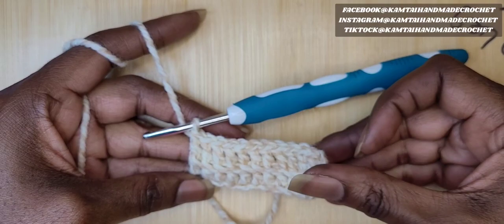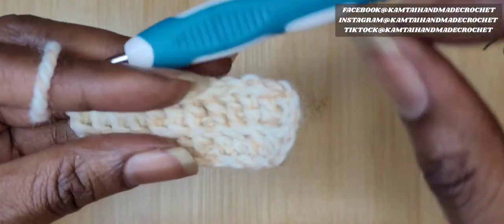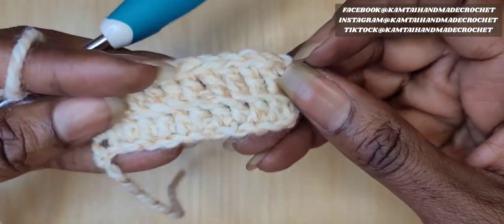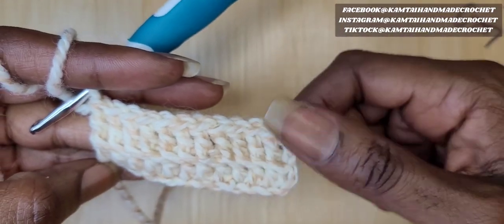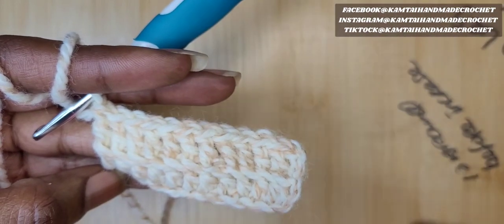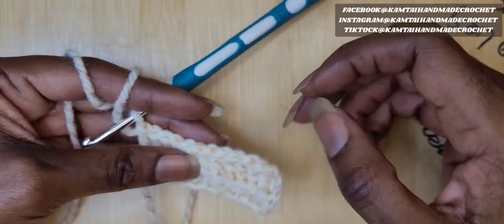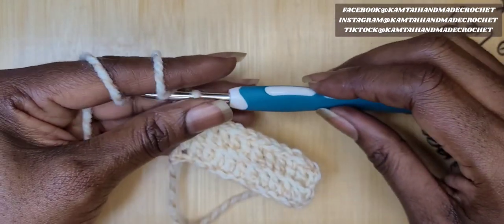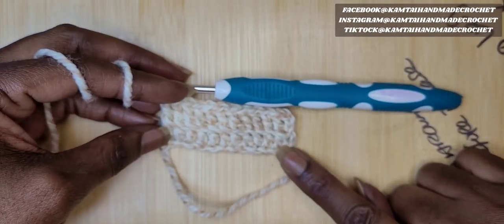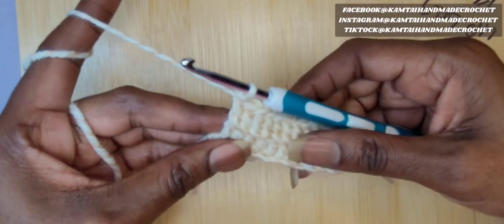Okay, so now, as you can see, I'm at the end of the row, and I have those two double crochet rows, one on top of the other. As I said, there isn't anything you can do about that slant there, but I think it's kind of cute, I guess, depending on what it is you're doing. If you're doing something really intricate, you don't want to do this stitch, but it's a very nice stitch, as I said, for a scarf or a blanket. So I'm going to continue on.